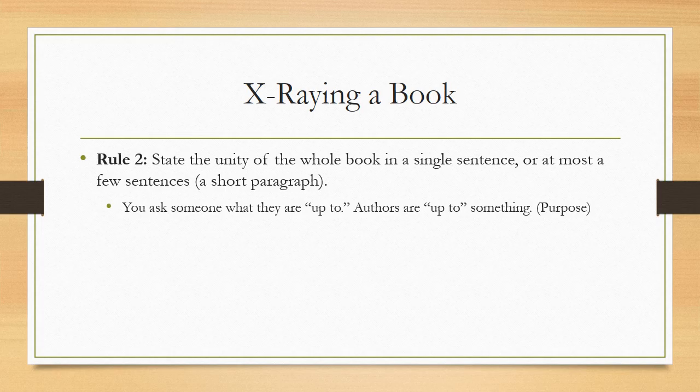But you can also do this after you read too. So X-raying a book can be part of inspectional pre-reading, but it doesn't have to be pre-reading. I should clarify that. So you can also do this afterwards. This is a great exercise to do afterwards. I really like what he says here. State the unity of the whole book in a single sentence.